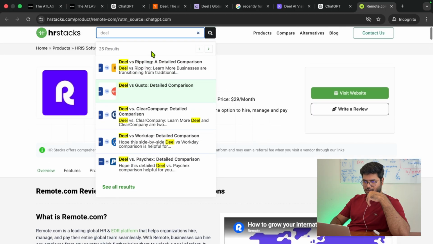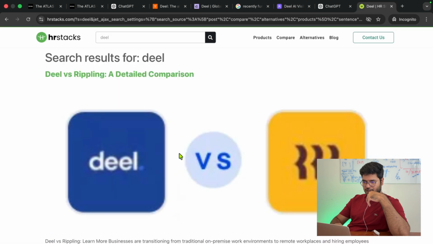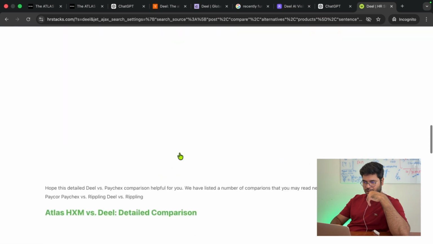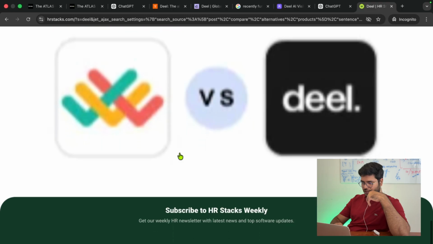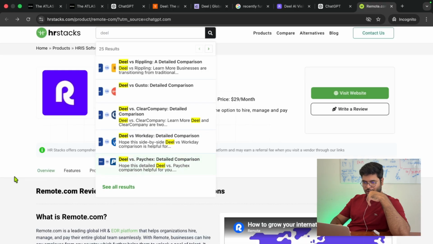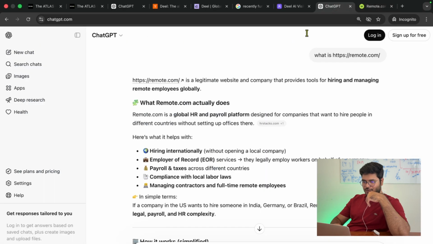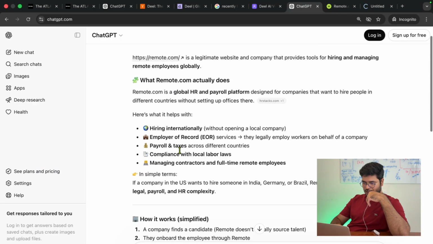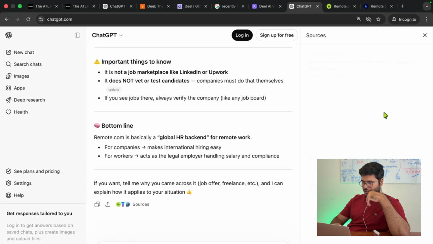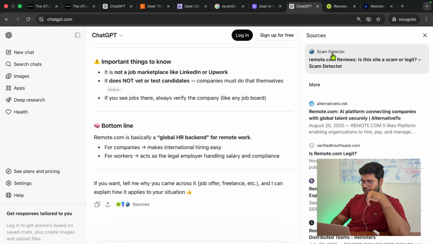Deal versus Gusto. Don't have a page here. This is weird. I'm not sure if it's supposed to be like this or what, but yeah, okay. Let's just look for another citation built in, or you can simply go to sources. Scam Detector is being cited for remote.com.